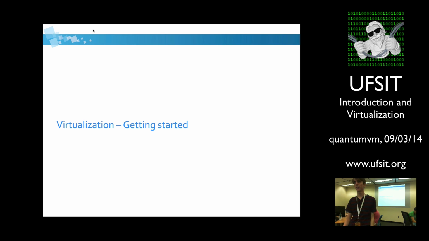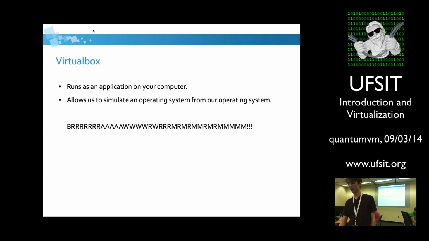All right, so the interactive component, which everyone loves. This interactive component is going to be on setting up virtualization. Virtualization essentially allows you to run an operating system on your computer from your operating system. So you can fire up a distribution of Linux like Ubuntu and run that from inside of Windows or Mac OS X. It's extremely accessible. It's very, very awesome.